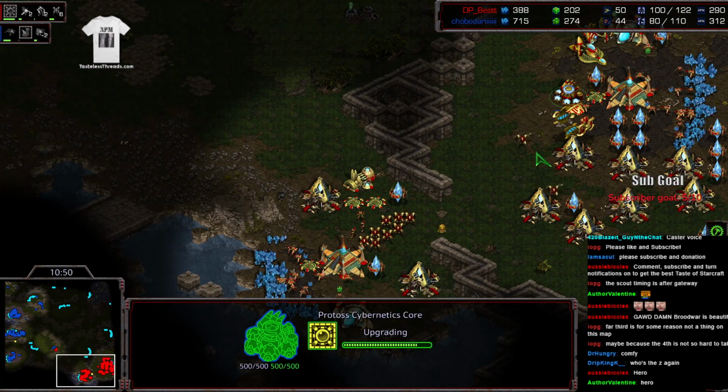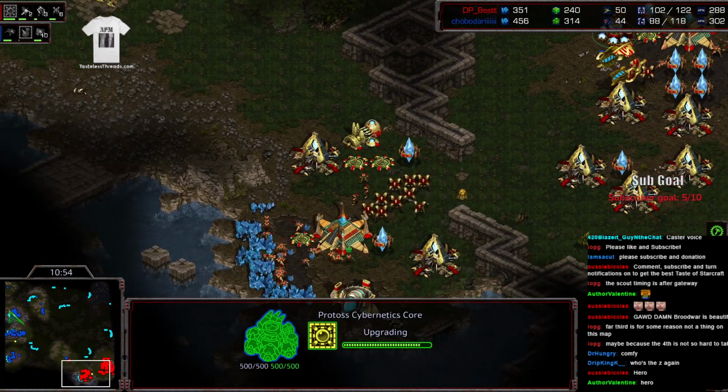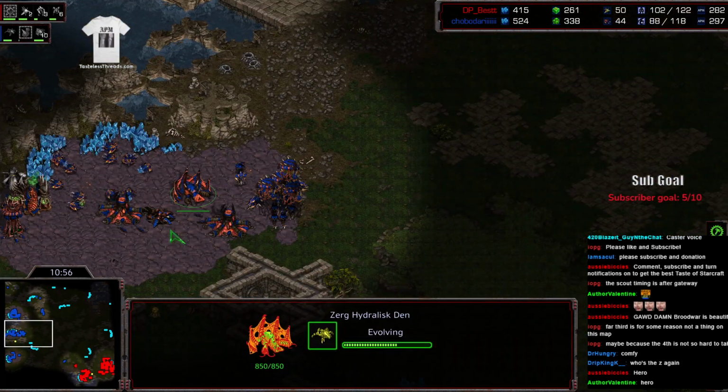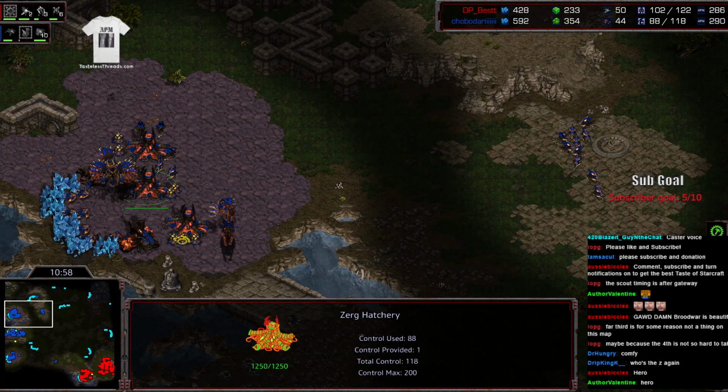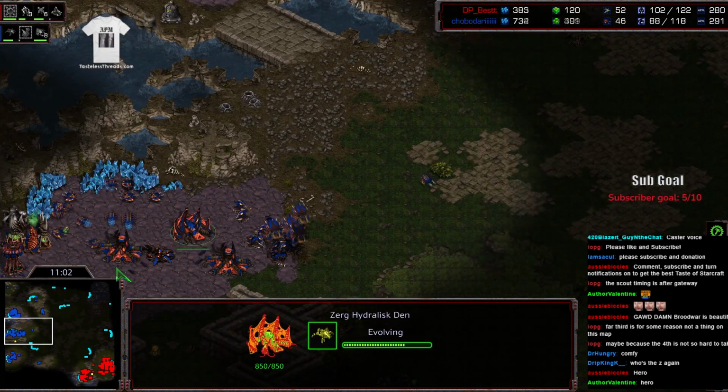The 8 gateways are up. Dragoon range is almost done. It's interesting to see that he doesn't get a robo yet. Maybe he knows with the few meters that were out, you can't get Lurkers that fast. But the Lurker upgrade is coming, so he's going to have to get the tech to deal with that.